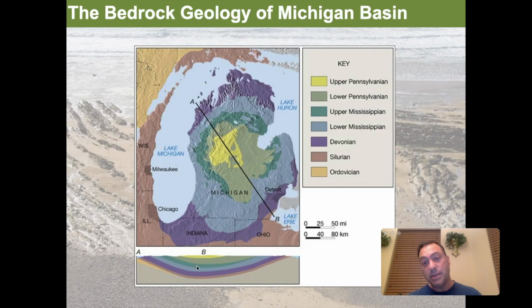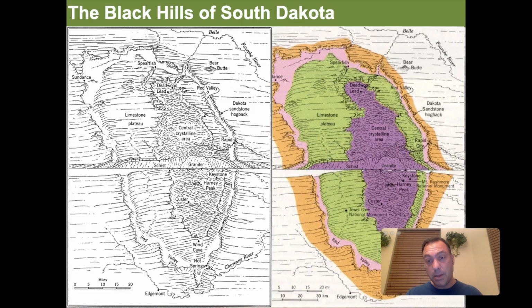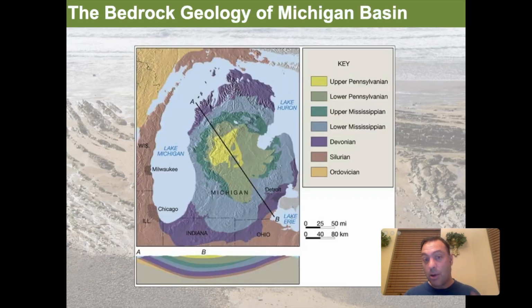And so this basin, which has the youngest rocks in the center and the oldest rocks over here on the outside, Silurian rocks going all the way around, this is a classic basin structure that we would see, and this is caused by downwarp right here at the center. This is a really, really great basin. It's also much larger than the Black Hills. These basins can be massive. I mean, the size of an entire state, right? Whereas the Black Hills are not quite the size of an entire state. They're still majestic features, but not quite like what we're seeing in terms of the Michigan Basin.